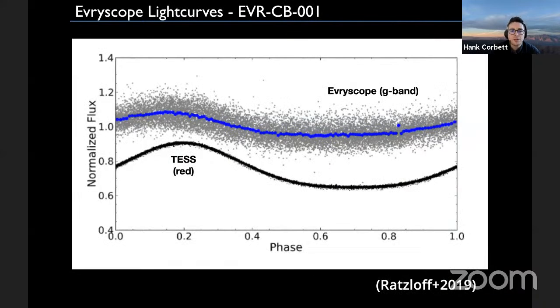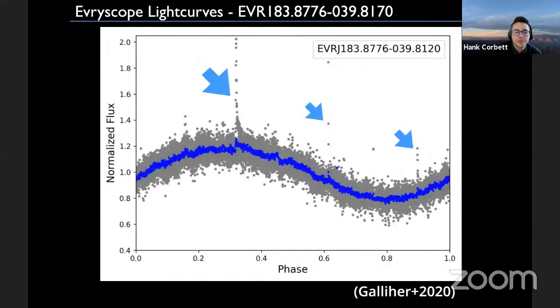Due to that large number of photometric measurements, we can approach few millimag photometric performance with binning, as you can see in this nice compact binary light curve. But because of the sheer amount of data, we also have the flexibility to detect really short duration events in light curves. Like this young star with a rotation period, where we can see these nice flares popping out. Each one of these flares is less than an hour long, but they're nicely sampled in the 2-minute cadence Everyscope light curve.